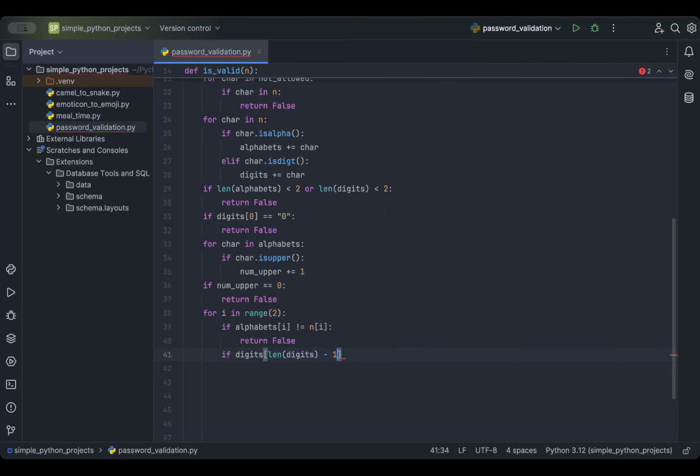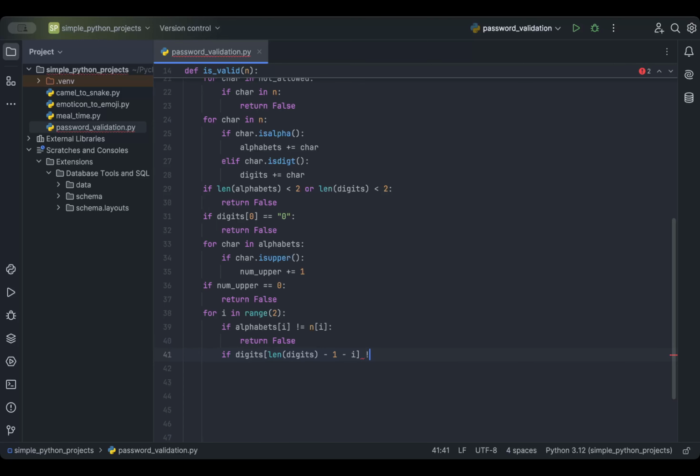But I'm not only checking for 0 here, I'm going to also check for i equals 1, because when i is 0, this will go to the last one, and when i is 1, it will go to the one before the last one, right?